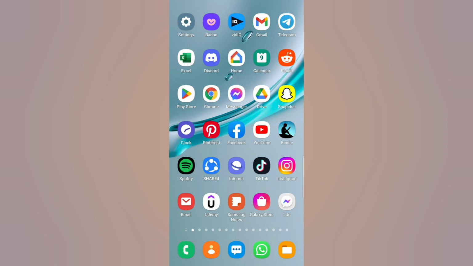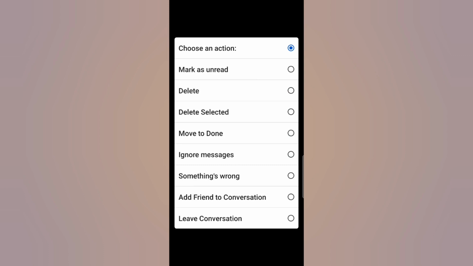For that, you need to open any browser you have, go to facebook.com and log into your account. After that, click on the messages, click on the group chat that you want to restrict, and then click on the icon at the top right of the screen, as you can see next to the group name. Click on it and it will give you a list of options and actions that you can choose from. Midway down the screen you will see that there's an option to ignore messages, so let's click on it.